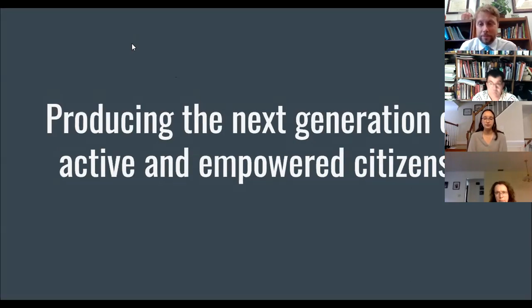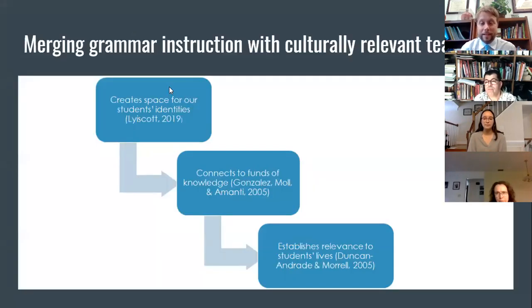So thanks, Mariem. Such fantastic insights into the importance and the key attributes of culturally relevant teaching. So fantastic ideas for us to think about and reflect on as we really consider the importance of this concept and what it can look like in our classrooms.